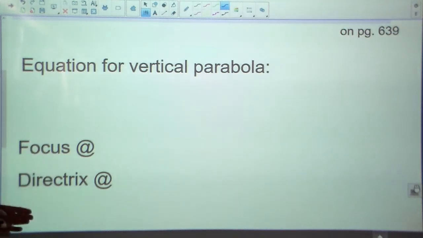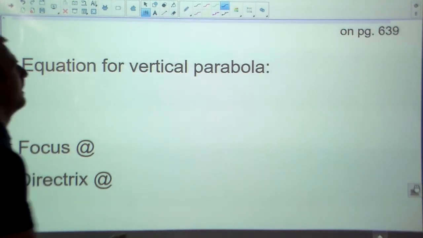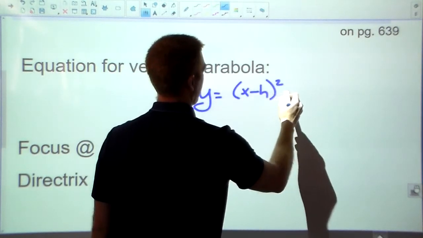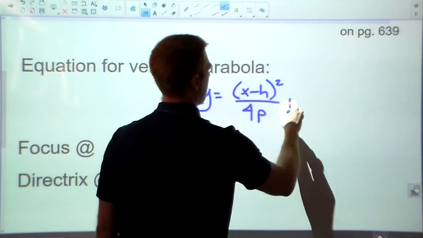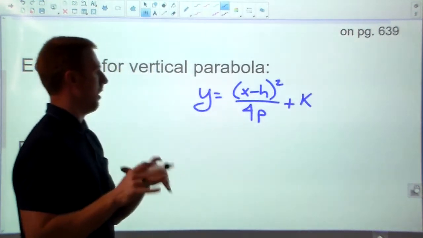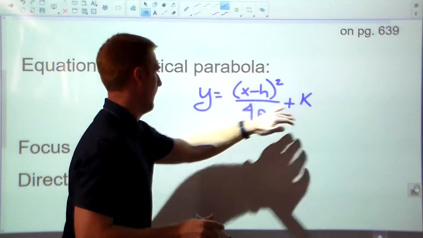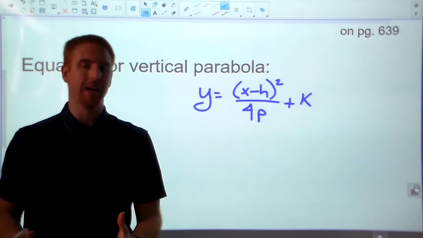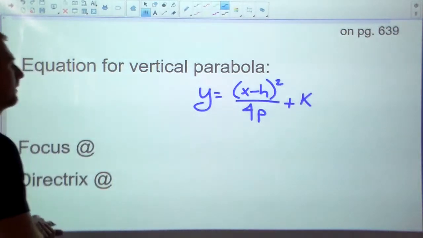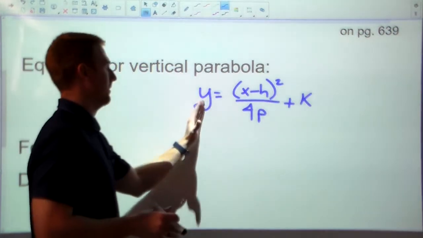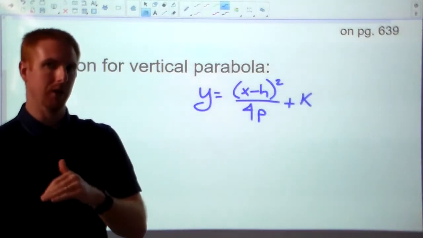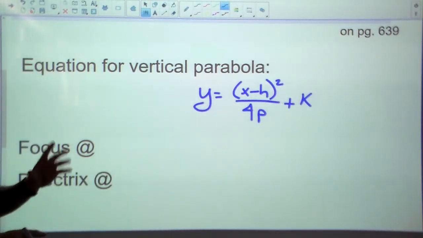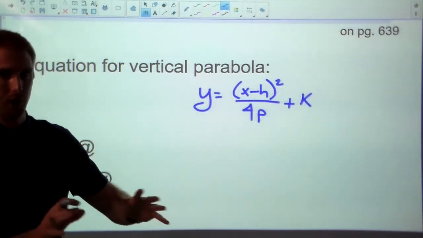First up, what we've already done, the equation for a vertical parabola. That one is y equals (x minus h) squared all over 4p plus k. Now the book does have an alternate version of this where it has y minus k over here and times 4p, and I found a lot of students like that. If you like that, that's fine, go with it. It really doesn't matter to me. I usually use this definition because it's really similar to what we've already done solving for y, but I don't care how you write it. If you write it the way the book does, I'll accept it on any test or quiz.